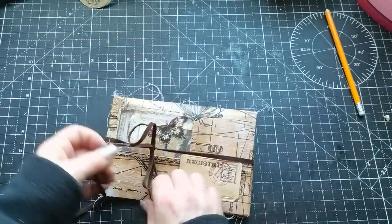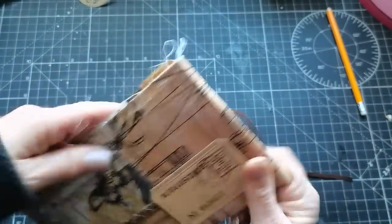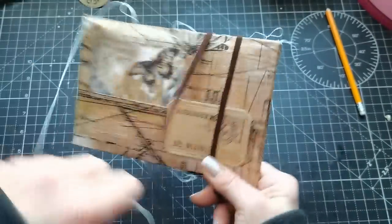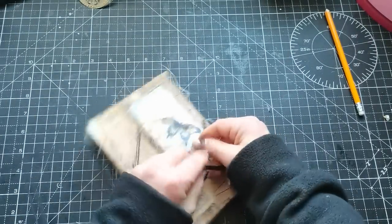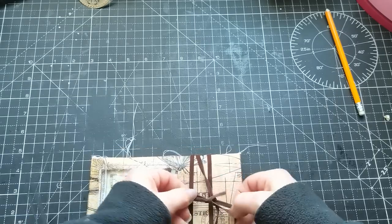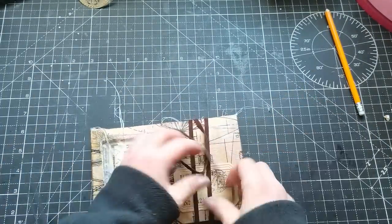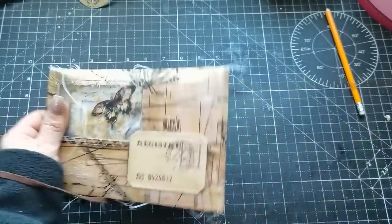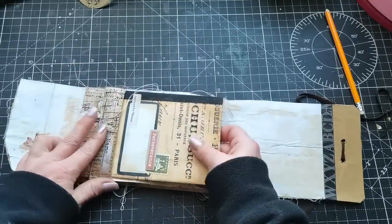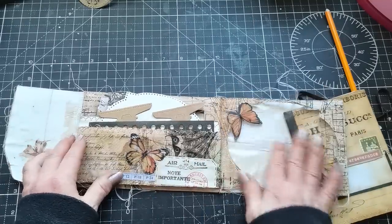I can also close it a slightly different way if I will wrap this string or strip around the edge here and just make a bow here. So it depends what I will like more. And when I open my mini book, I do have pocket for notebook here, and I can see what is underneath. So I can flip it over.